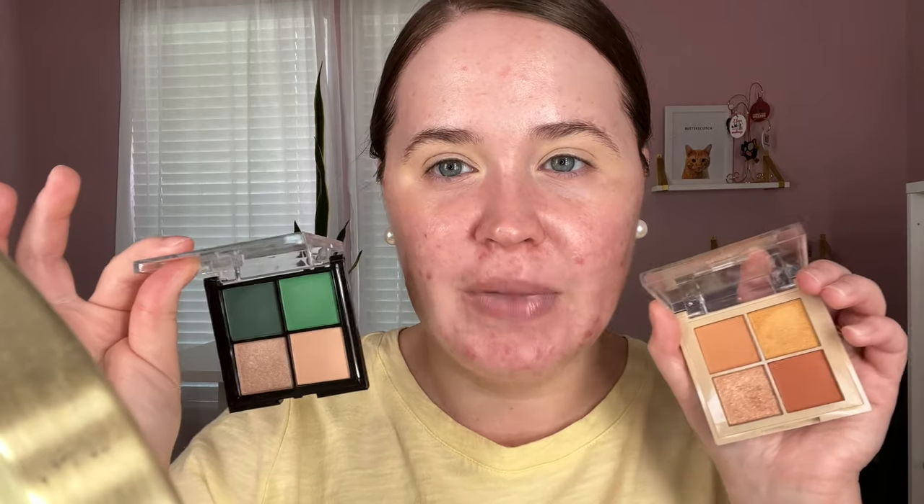I have two eyeshadow palettes today. First is the AOA Studio Love Child eyeshadow quad — I'm getting into the greens today, which I'm really excited about. I also have the Fairy Garden eyeshadow quad, which is more neutral and everyday. I used those earlier in the week and the shades were beautiful — the mattes were nice, didn't get patchy, were pigmented without being too pigmented, and the shimmers were beautiful and stayed on all day.